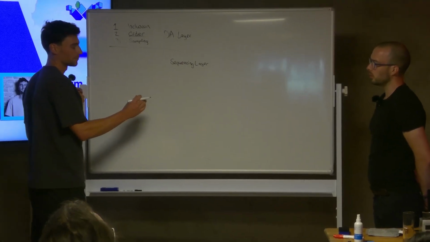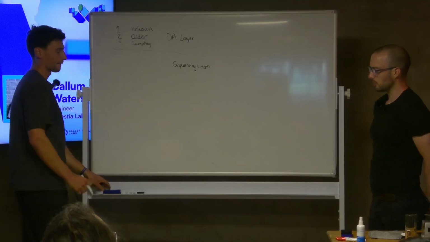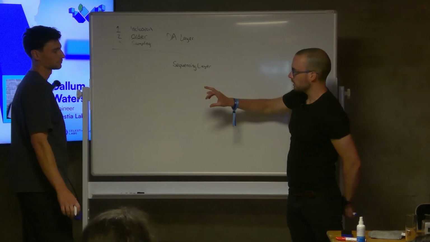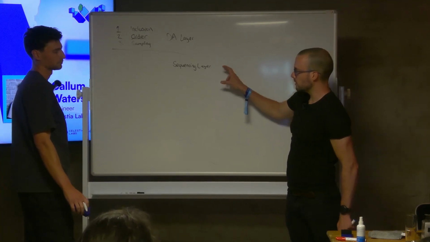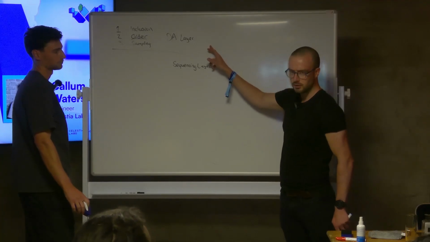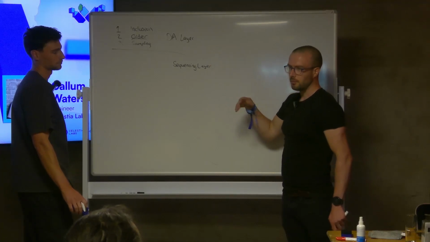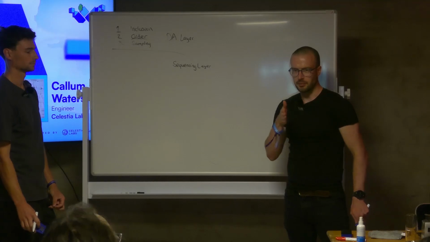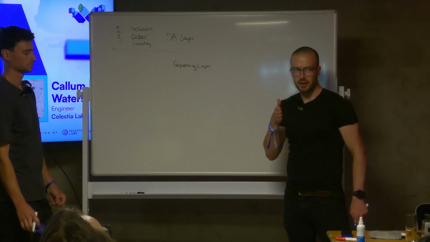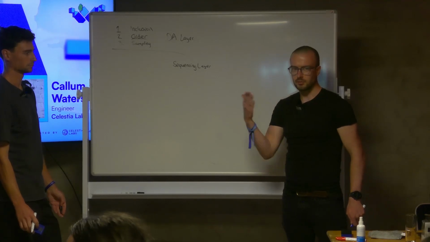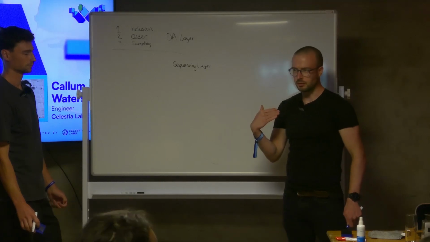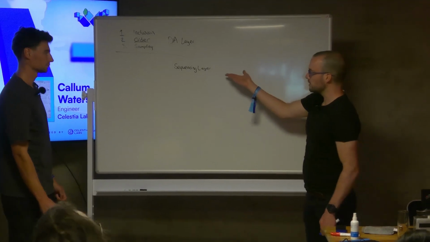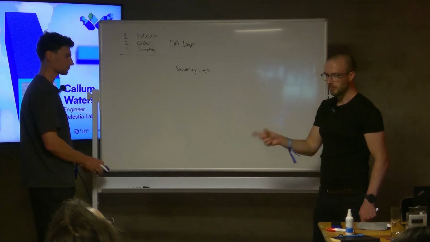Do you want to jump in? One important note is that based rollups can be used with either. And what Callum is saying is that you don't have to use a sequencing layer. You could use the DA layer for the sequencing layer at the same time. The problem with based rollups is that you inherit that sequencing from the base layer. So if your base layer has slow sequencing, well, now you have slow sequencing as well. So the reason for having a separate sequencing layer, still a based rollup either way, in my opinion.